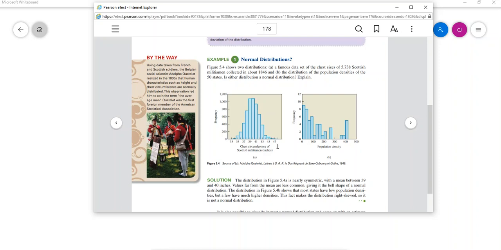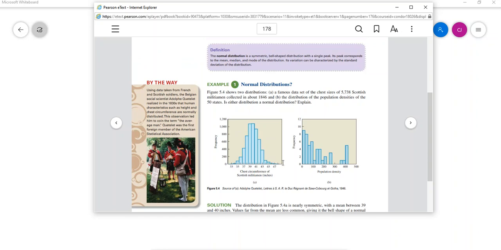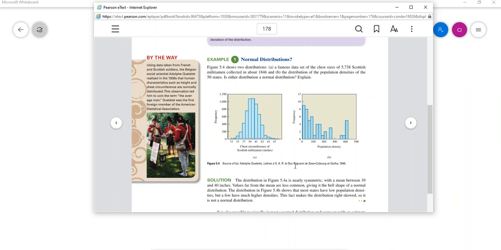This is chest circumference of military men. So you'll notice that this kind of has that shape to it, right? This kind of goes up and back down, right? So not too bad. And then here's a population density listing of data. And we got the bar. You see, so this isn't very normally distributed, right? So we have some higher bars here, then it goes down, then it goes back up, then it goes down in the middle, then it kind of goes up here. So population density is not, in this case, normally distributed.